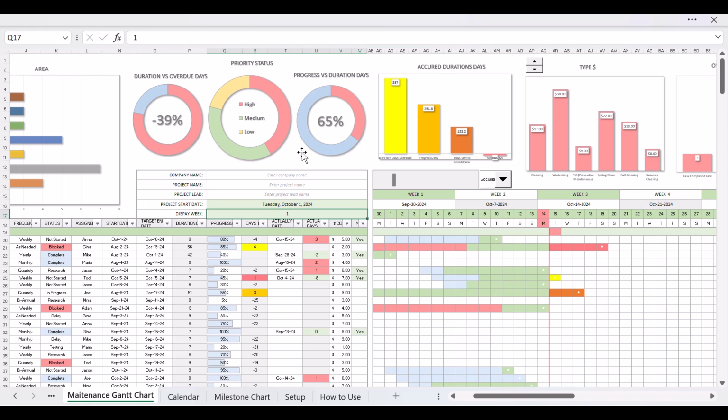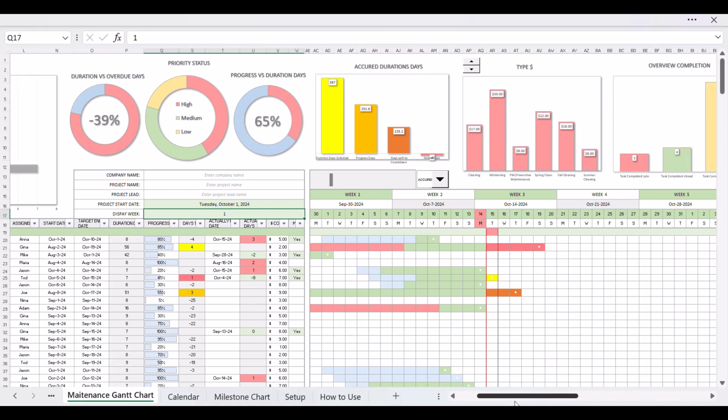If you have too many high, you might have to concentrate on getting rid of those high, right? Progress towards duration day, so how your progress is, you're making progress. That's from the progress tab, column, and then your duration day. So very nice little visual tools to have.